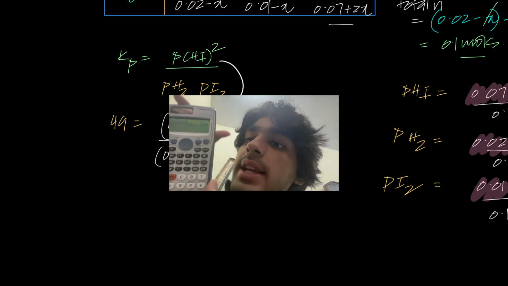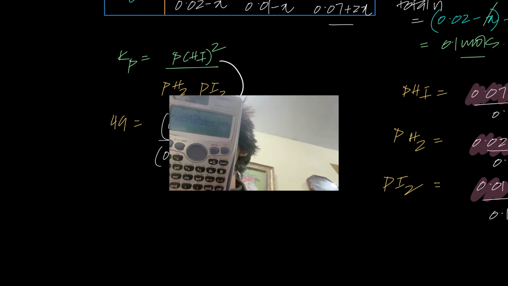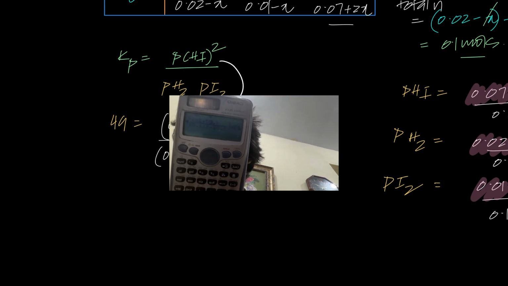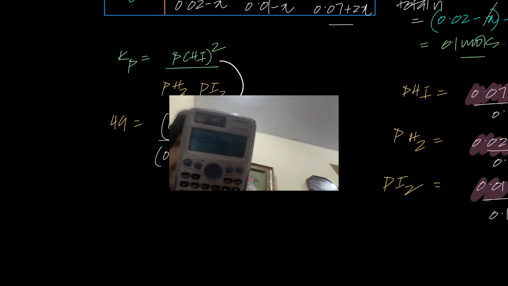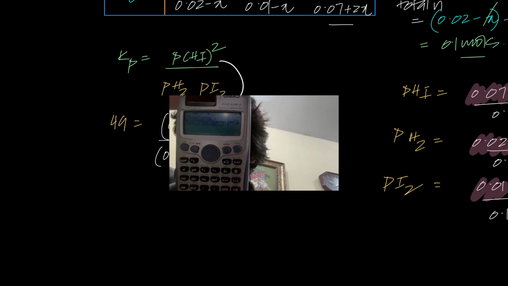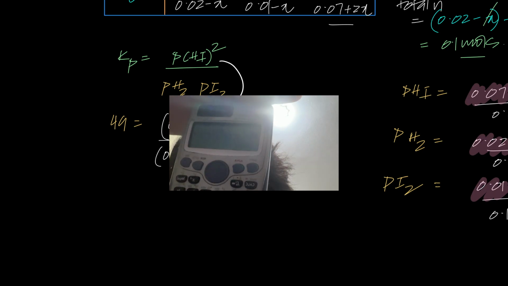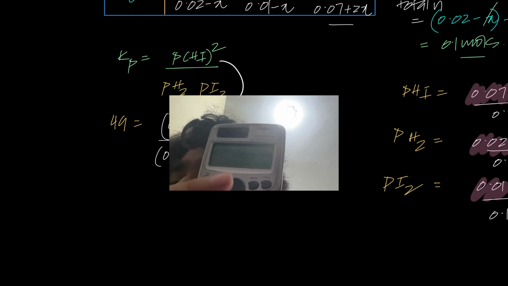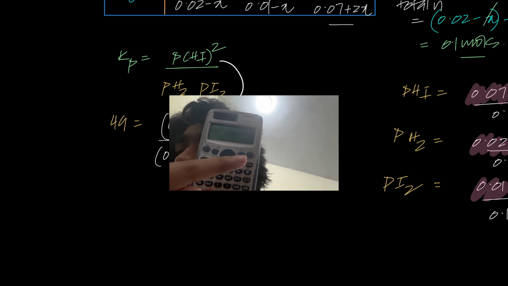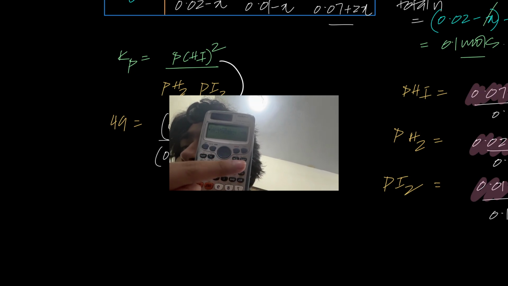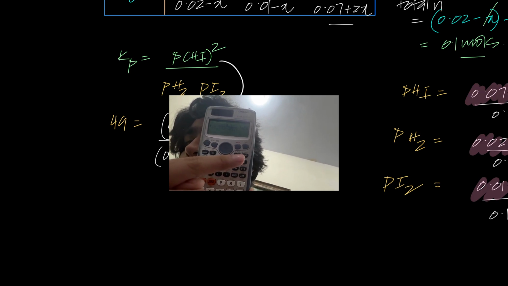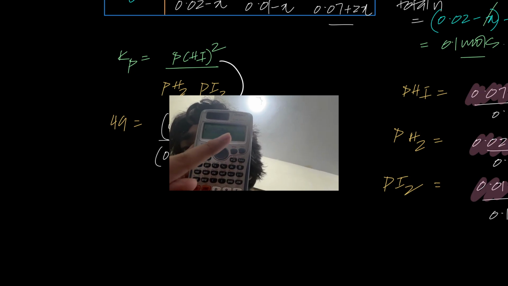Don't worry. So guys, this is how you plug it in the calculator. I don't know if you can see it very well, but what I actually did was I wrote 49 and then I pressed the equal to sign. How did I press the equal to sign? I pressed the alpha button, and once you press alpha, you press calc. Alpha, calc gives me the equal sign. So I put the equal sign and then I just used the normal expression.